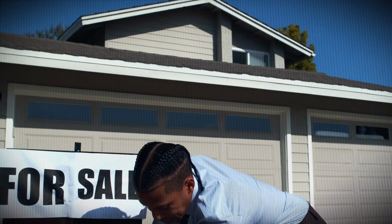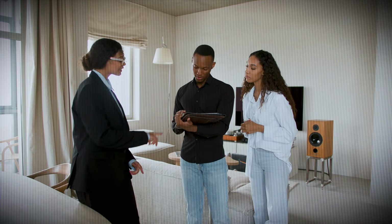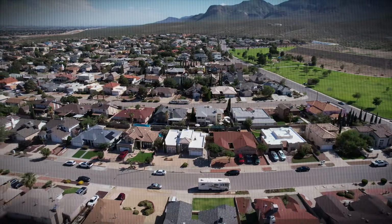So whenever a listing says as is, it may not be a red flag. For instance, maybe the seller is distressed and just needs to get this property off their hands, and if it's priced accordingly, well, then it could be a great deal because you could get a decent property for a good price. So if that's the case, it's cool. But sometimes there might be an issue with the foundation, or there's plumbing or electric issues. Maybe there's an unpermitted addition and the seller just doesn't want to deal with any of these issues, right?